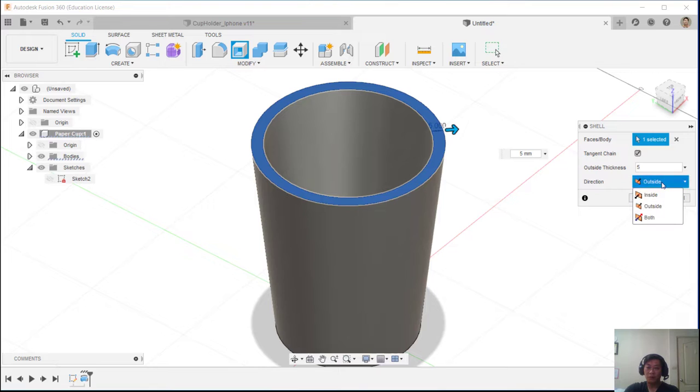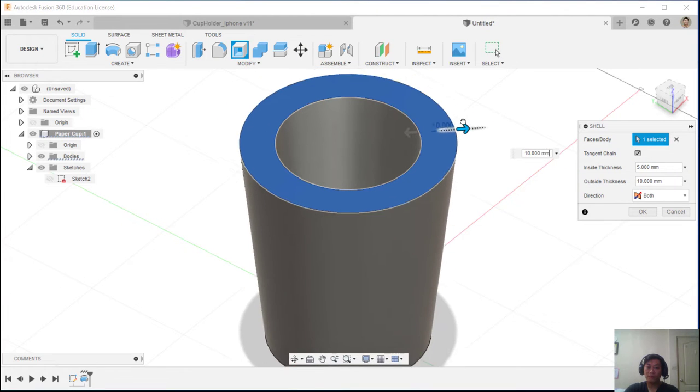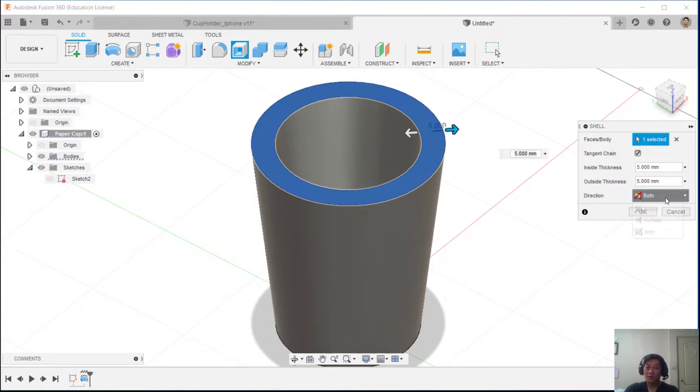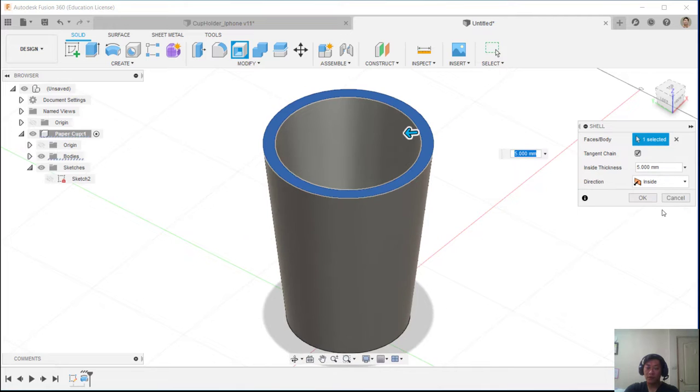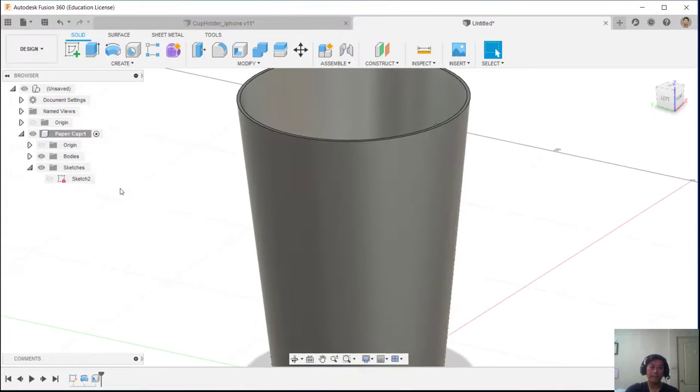But if you want to do both, you can use both. So this one is outside, and this one is the other side. In this case, I want to do inside with 1mm thickness. Okay, so I assume this cup will have 1mm thickness.